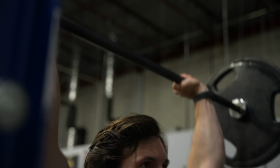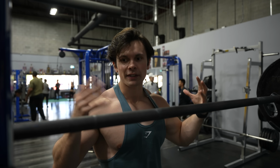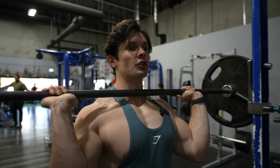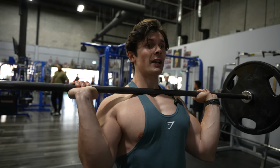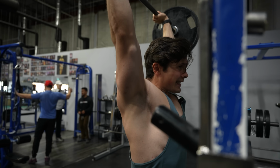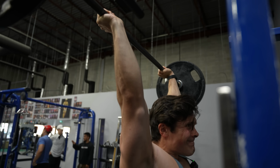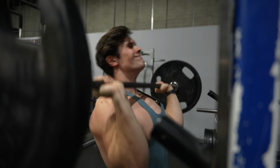Not for strength and power. You're not gonna be pressing as much weight as you possibly can, but you're gonna get the biggest delts you possibly can pressing this way. So I like to hold it slightly outside shoulder width. This allows us for a full range of motion and a good stretch at the bottom. Lean back slightly, not too much. Create a nice shelf. Push up, through, extend, squeeze, control it down. Don't just drop it down, control it down. Control it down. Woo.